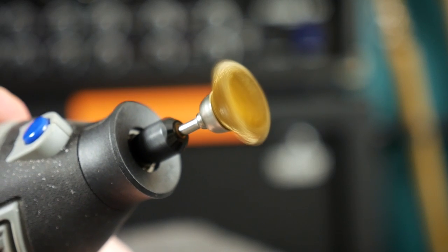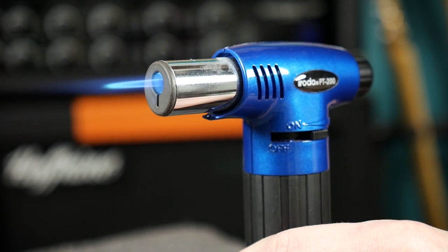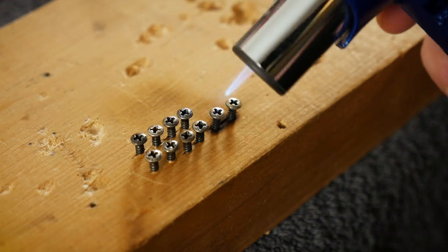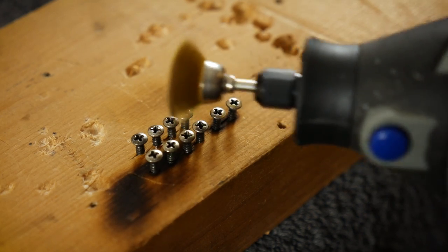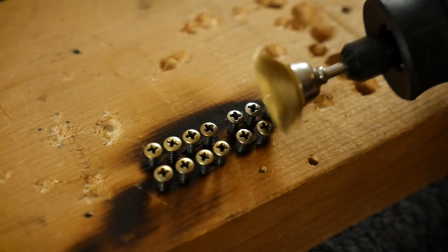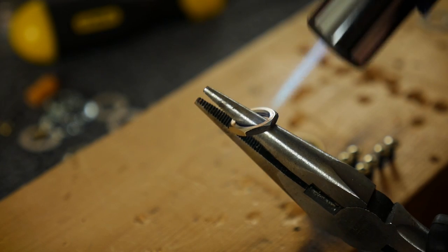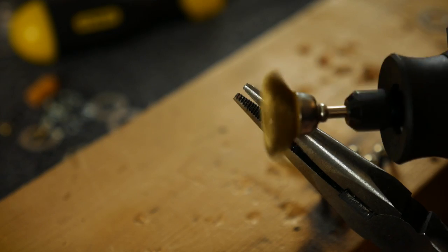There's actually a pretty straightforward process for achieving this, which utilises a brass wire wheel chucked into a Dremel and a blowtorch, and it's something that I learned from watching blacksmiths do metalwork. By heating the screws with the blowtorch and then buffing them with the wire wheel, we deposit brass from the wheel onto the surface of the heated metal. We can use this process not just for the screws, but also for the nuts and other metal parts, which will keep the look consistent across the entire guitar.